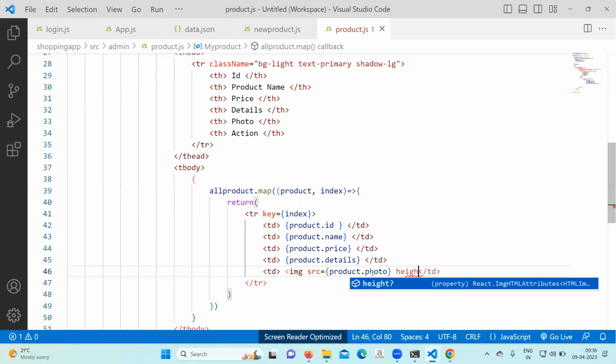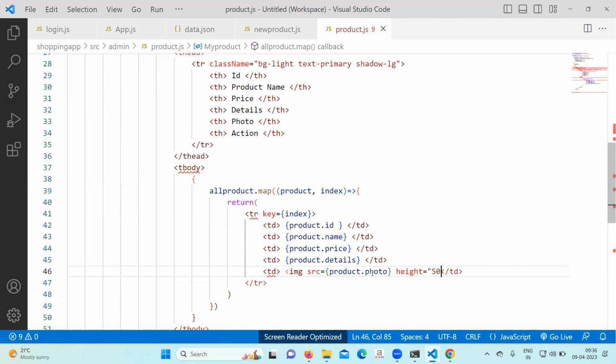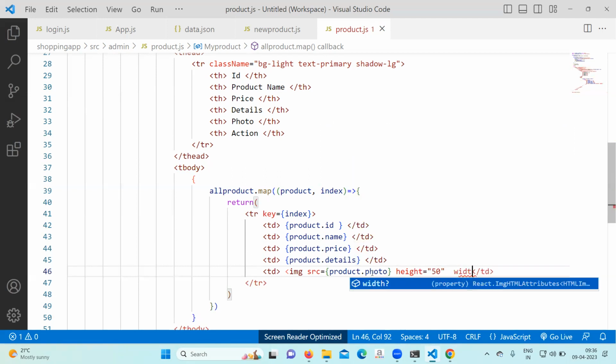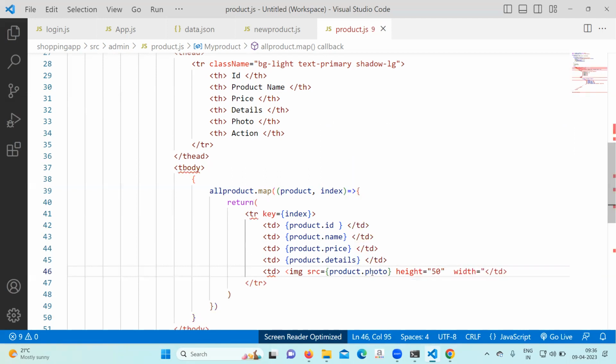Put some height here, 50. This size is 50. Okay, what is wrong with that? All TD are closed. Double quote is missing. It will display the list of products.